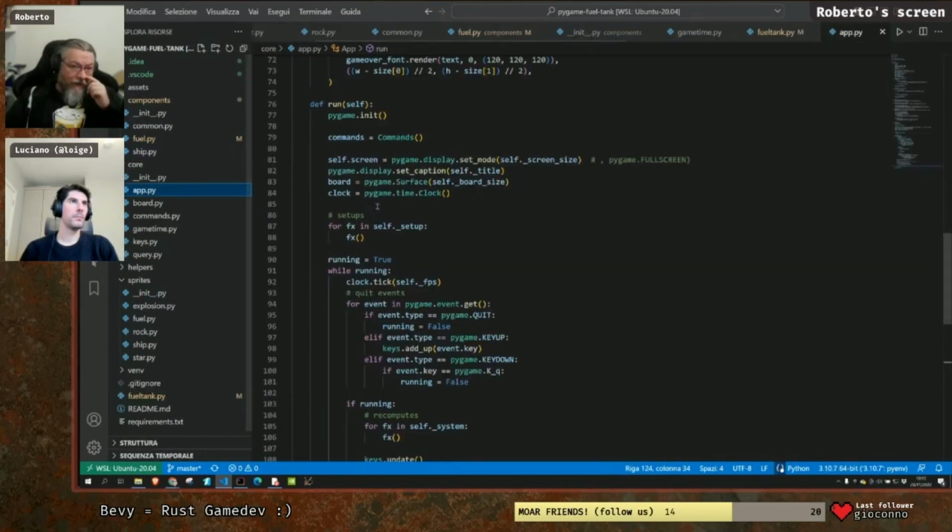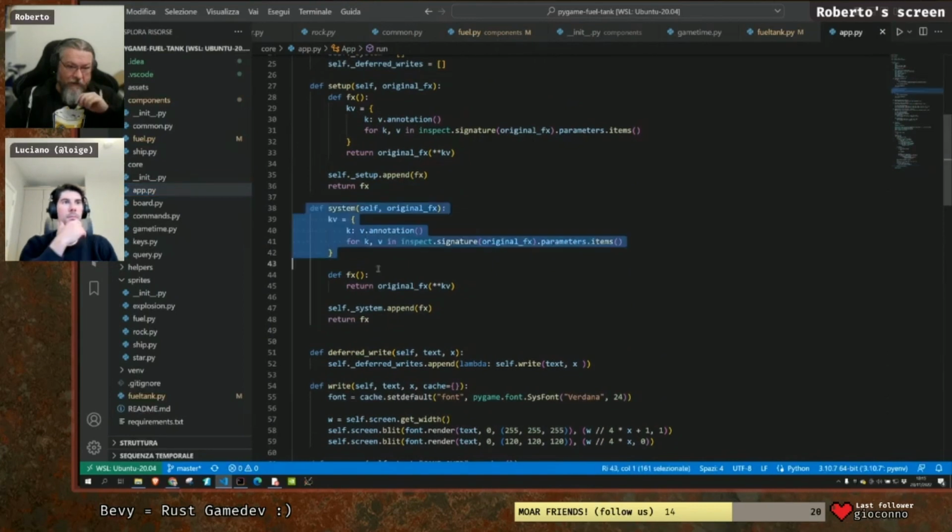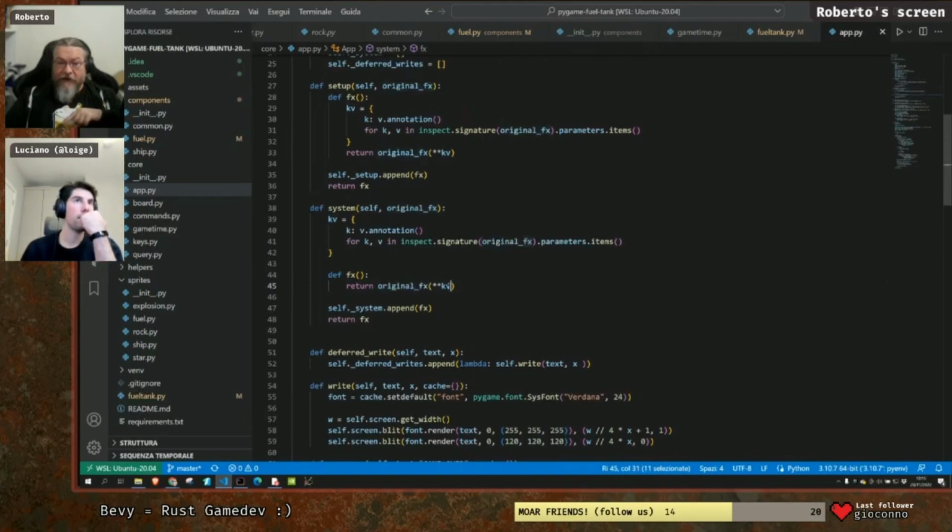What is interesting, or what I did, is how the system decorator works. The system decorator is this one. So when I annotate the function at parsing time, Python is creating a new version of that function. The original function is passed here. I'm creating a new function that will replace the old function, passing the parameters. Which parameters are passed to the original function?